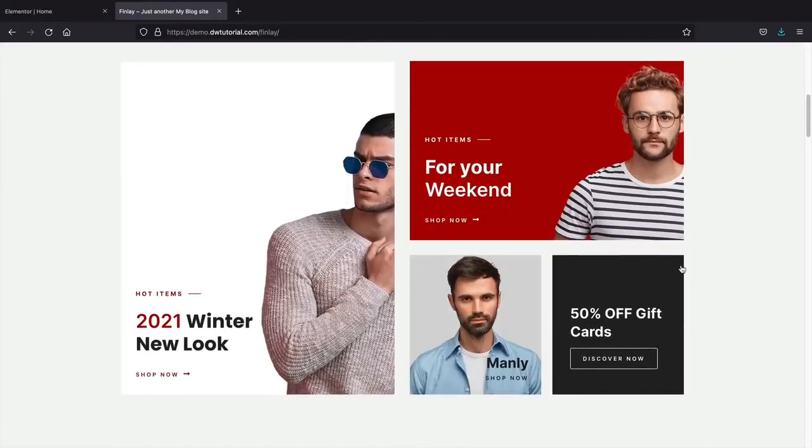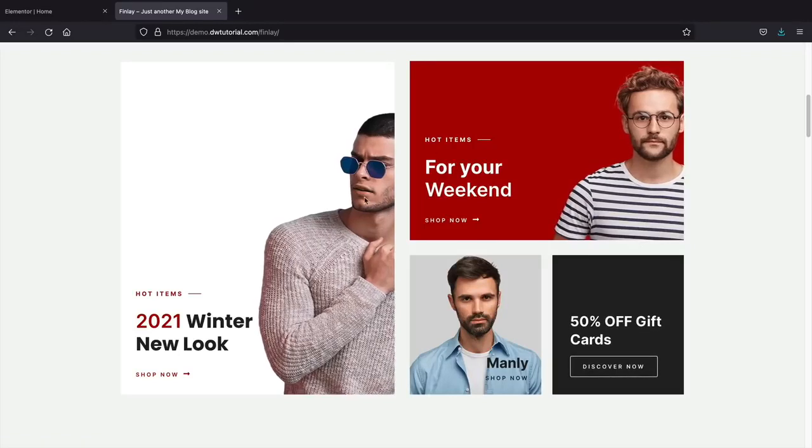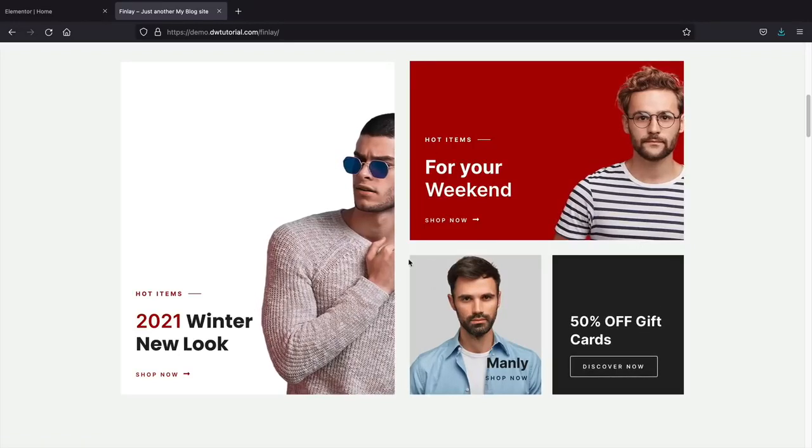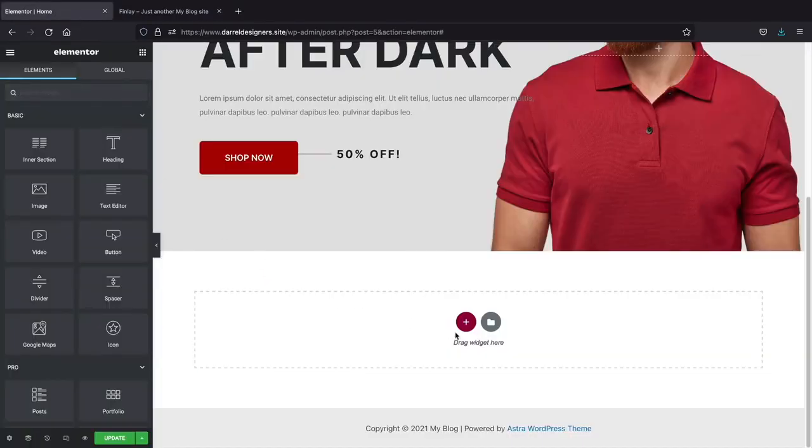And I'll be very honest with you guys, when we made this part of the website, we did not realize it was too advanced for beginners. So what we decided to do instead was we actually made you guys a new section that you can edit and customize. Now you guys will also get this for free in the layout that I'll be providing you all, but I'll do that a little bit later. Now in the image folder that you guys downloaded, there is a JSON file. So let me show you guys how to import layouts.